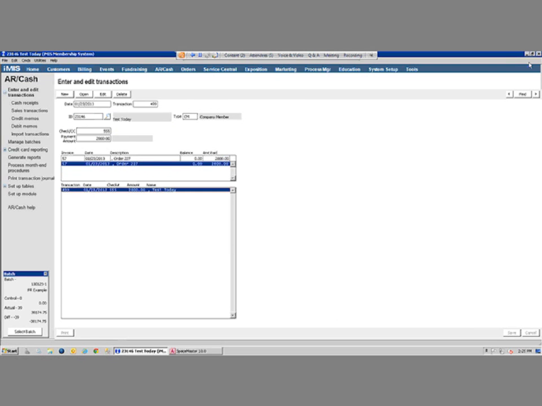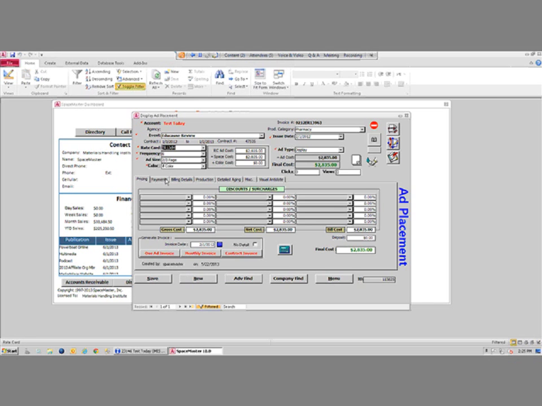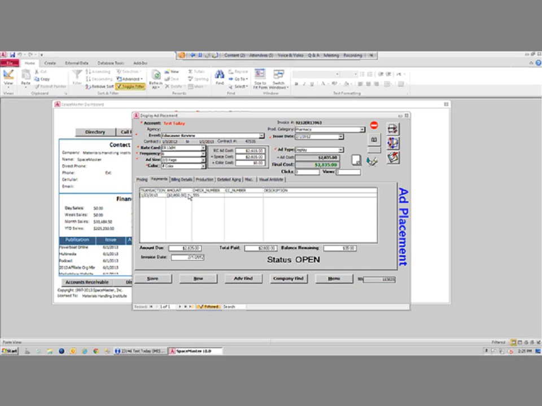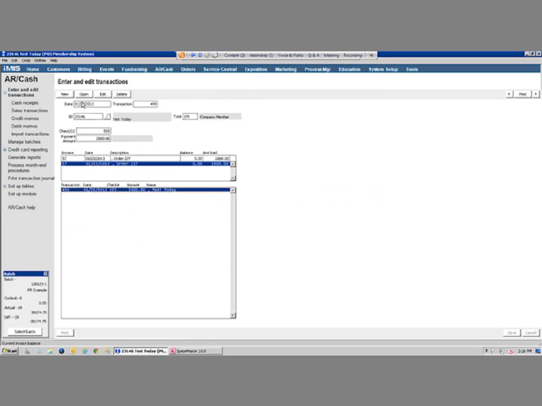Now, that means $2,800 has been paid. So let's go back to this view, back to here, and look at the payments, and now we see our $2,800. And we also see that our outstanding is $35. If we go back here, and they realize that they underpaid by $35, and we go to 57 again, and we have check 556, and the $35 is paid, double-click, save.